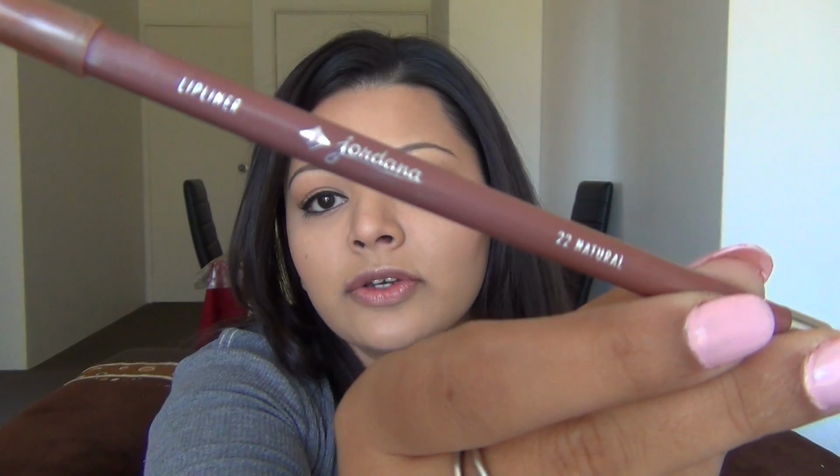In the meantime, I'm just gonna go ahead and use my Jordana lip liner in number 22 Natural. I'm just gonna wipe off the lip balm though first. For my lipstick, I am going to be using one of my new favorites, and it is N.Y.C Lip Smacking Fun Colors in Thalia. This is a really beautiful nude color. Looks like that. It's like pinky nude.